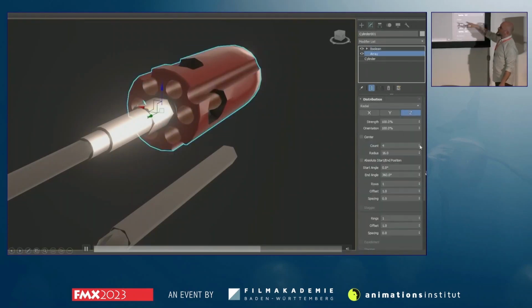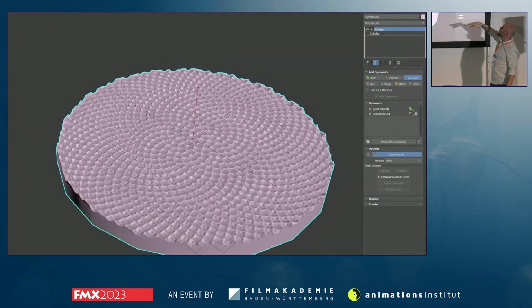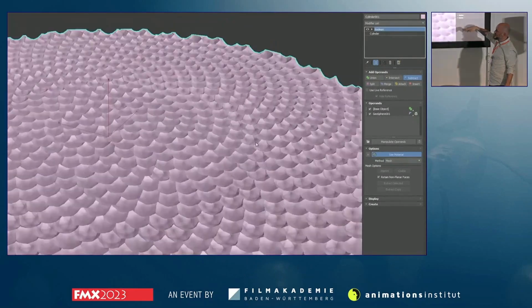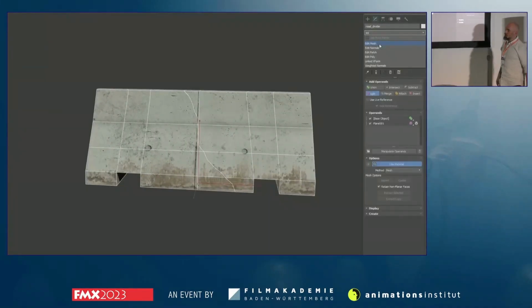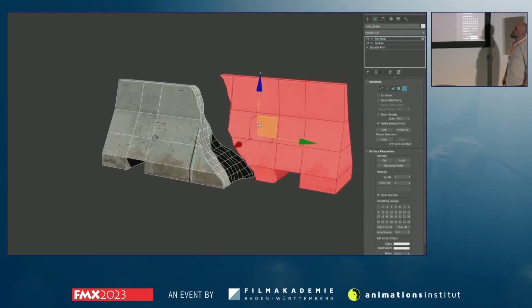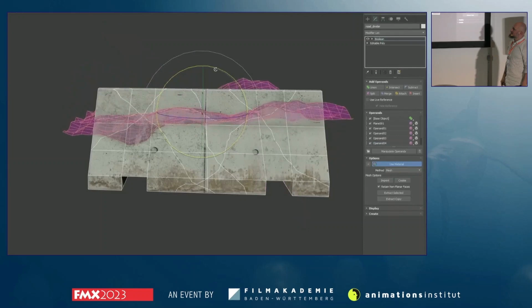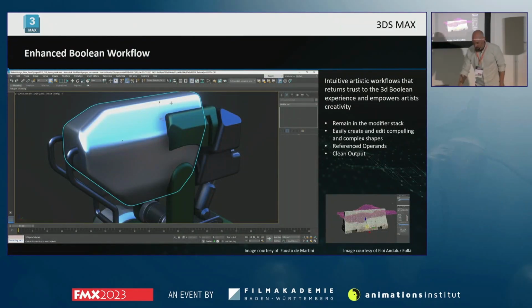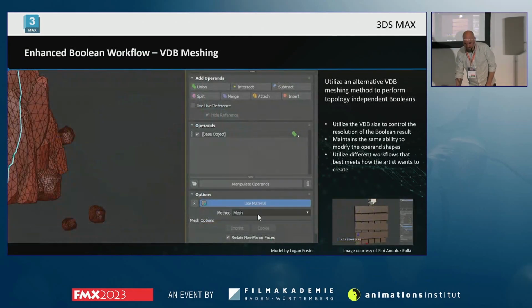And this is the combination of the array tool that we've just been showing before and the Boolean operand operator, again the Boolean modifier. Oh, and it works with open cuts as well. So if you wanted to use the split method to quickly create these kinds of cuts and fractures, you can do that.